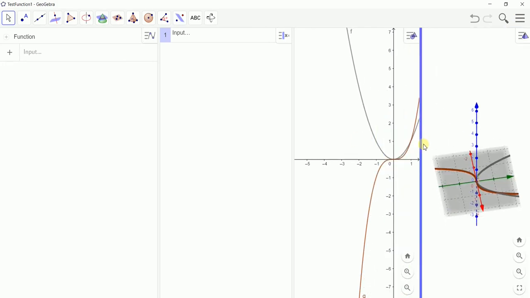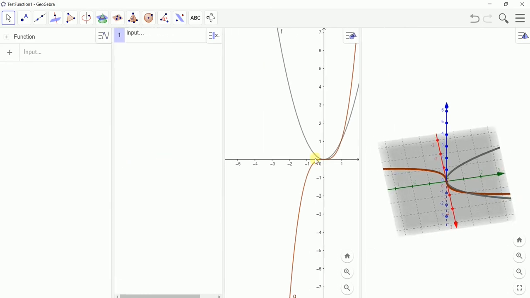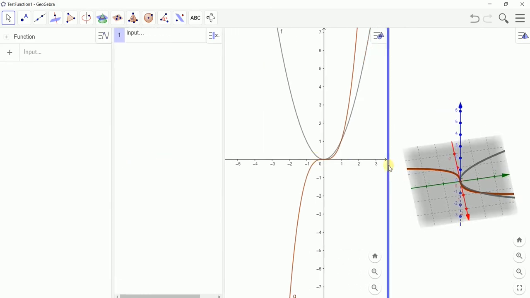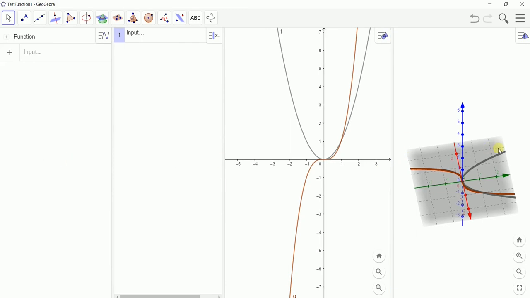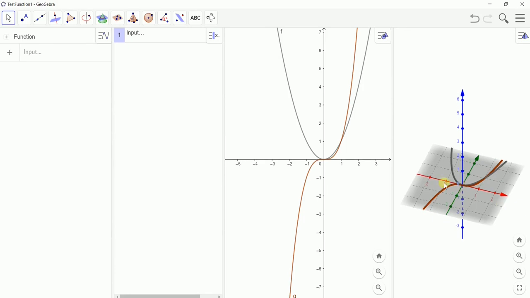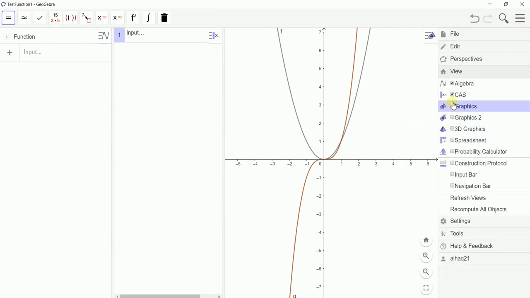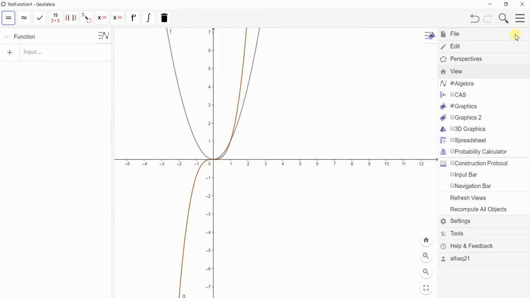So all four are open now. As you can see, algebra is open, CAS is open, graphics 3D, all four are open side by side. If you need to, you can of course do this as well. Okay. For now, I'll only keep algebra and graphics open.